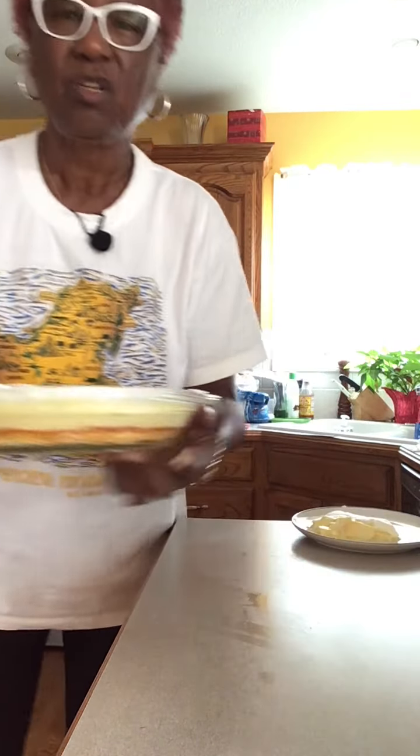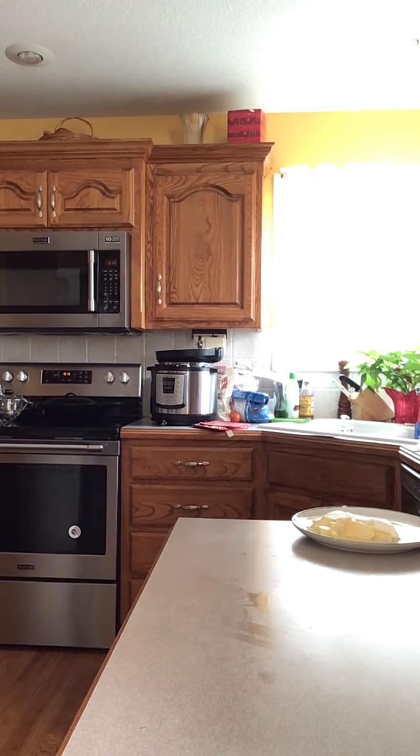All right, put it in here, let it chill. This is the pie. Still feel a little warm. So, I didn't give it a chance to chill. Now, this is the part that was baked.